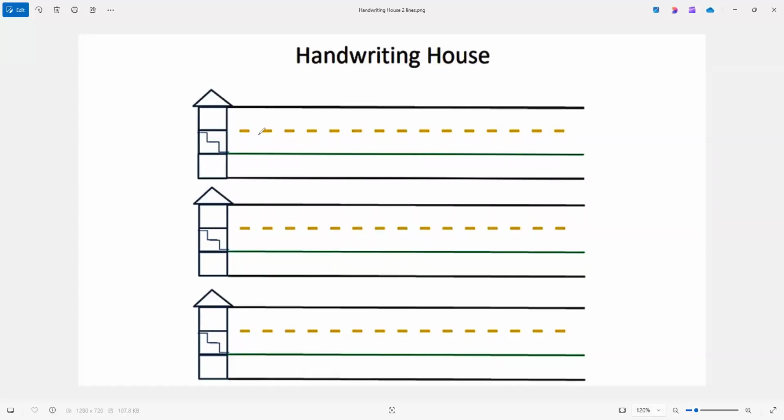Lowercase u is very similar to uppercase U. You're going to be downstairs on the handwriting house paper. You're just going to start at the dotted line. You're going to curve around back up to the dotted line, down, and add that tail. So not a whole lot different than the print lowercase u, just adding that little tail at the end.